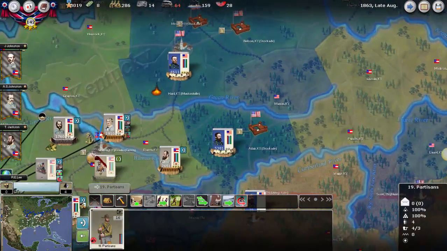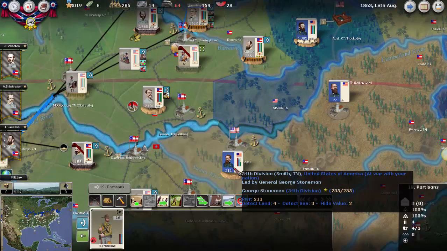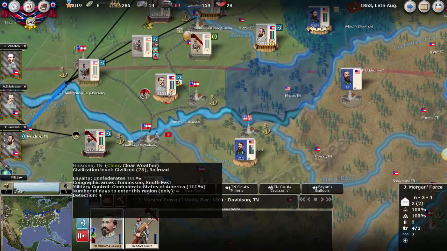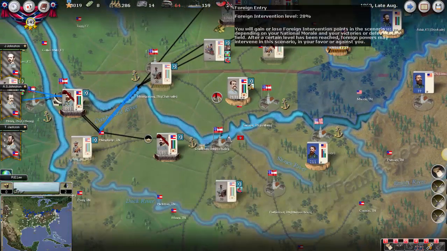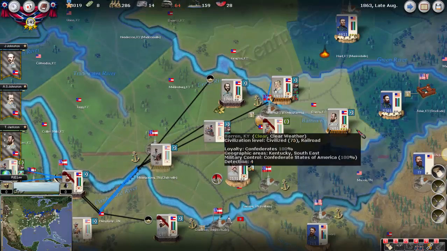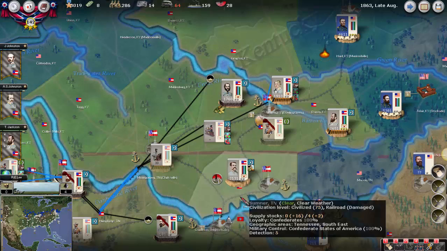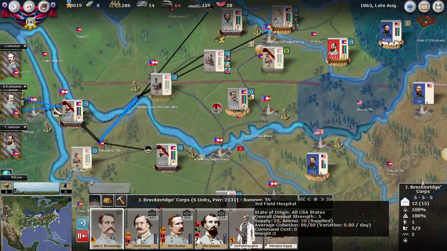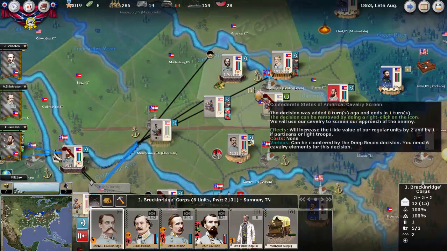So in Kentucky, it's pretty interesting. The Union has come down, and Stoneman's division is here in Carthage. We have Morgan's cavalry brigades holding Nashville, and then, like I said last turn, we have basically 6 divisions here, 3 divisions here, and 3 divisions here. Unfortunately, Breckinridge's force did not repair the railroad last turn, so hopefully they'll be able to do that this turn.